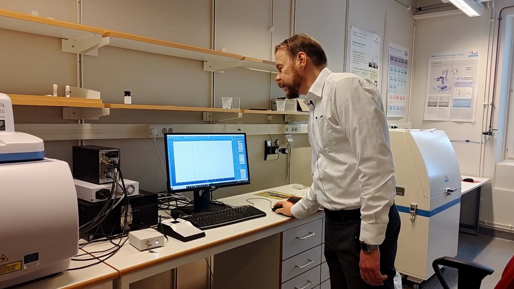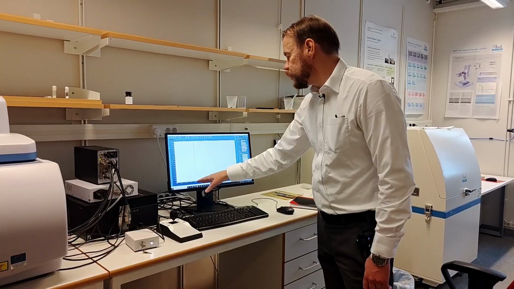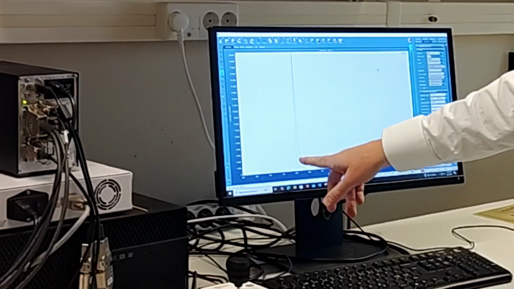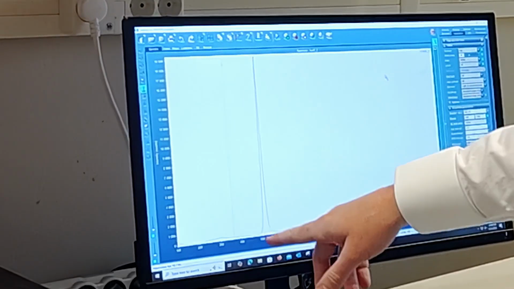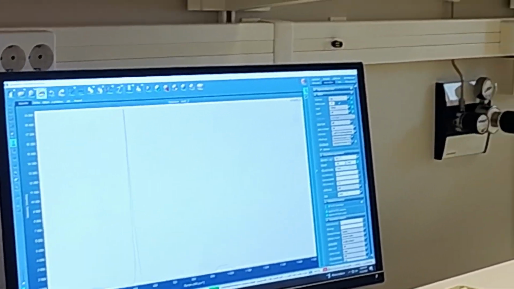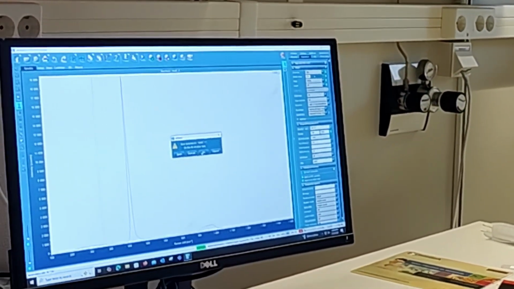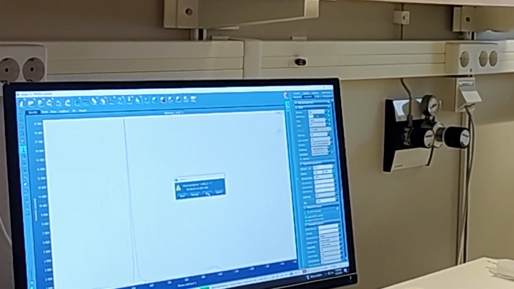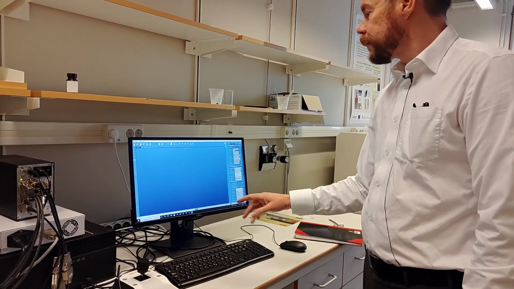So go back to spectra here. Here's an old spectra. It is actually an old spectra of the silicon. We can see that the peak is here, between 500 and 600, so about 520. So we can just discard all old spectras, close all data. Don't want to save anything here, like that.